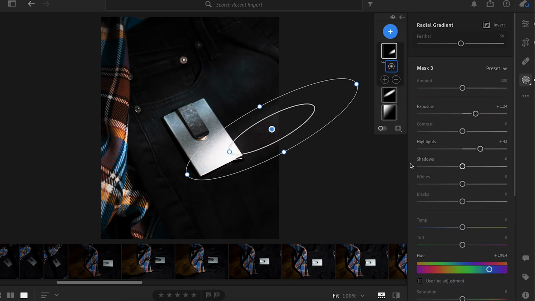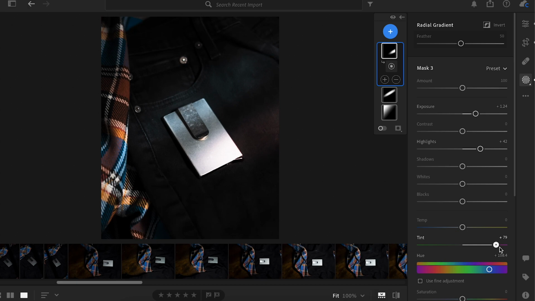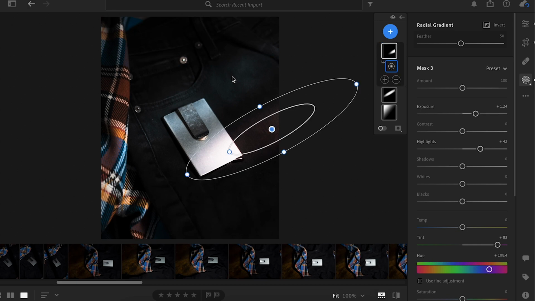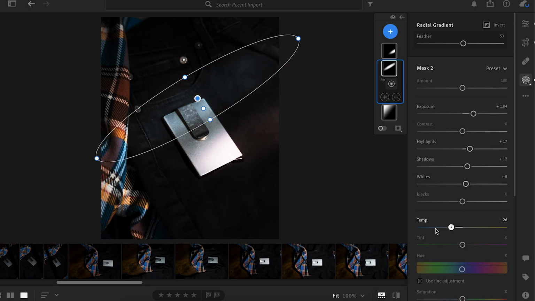After that, I wanted to give it some kind of festive or Christmassy kind of feels to this. So for one of the radial gradients, I gave it more green, and for the other radial gradients, I gave it more red. And after all of that, the photo looked like this. And I really did like this photo. I'm probably not gonna post this on my Instagram till like deeper into December.